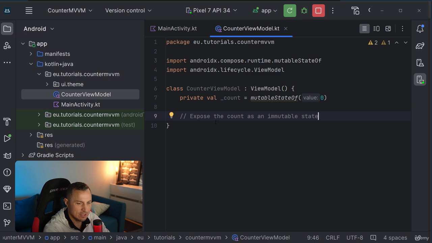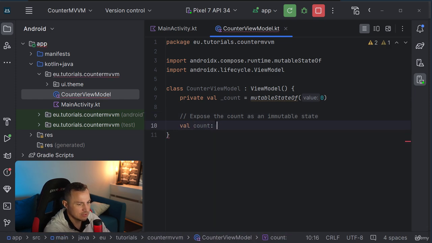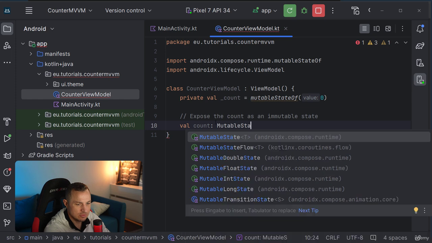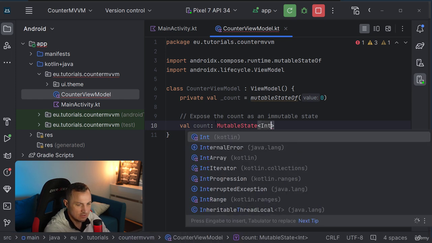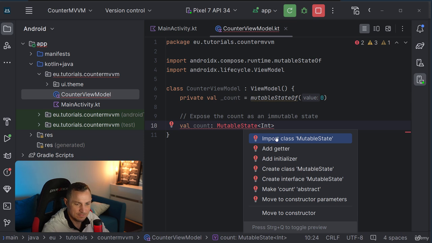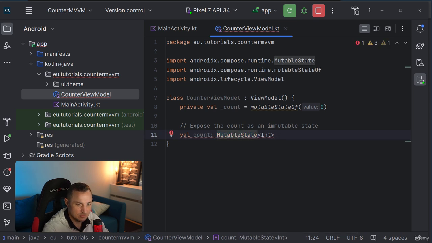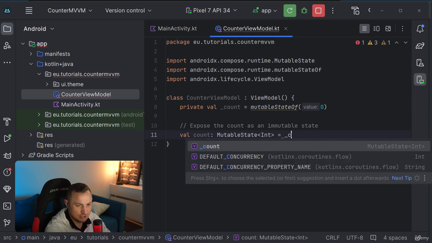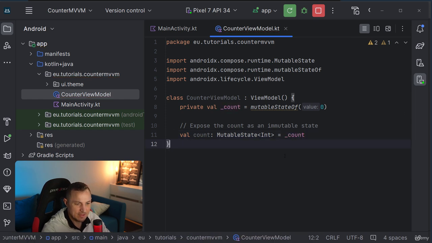How can we do that? We can do that by using val count and then mutable state of type Int, and we need to import mutable state here, and say that it should be whatever count at that point is going to be.